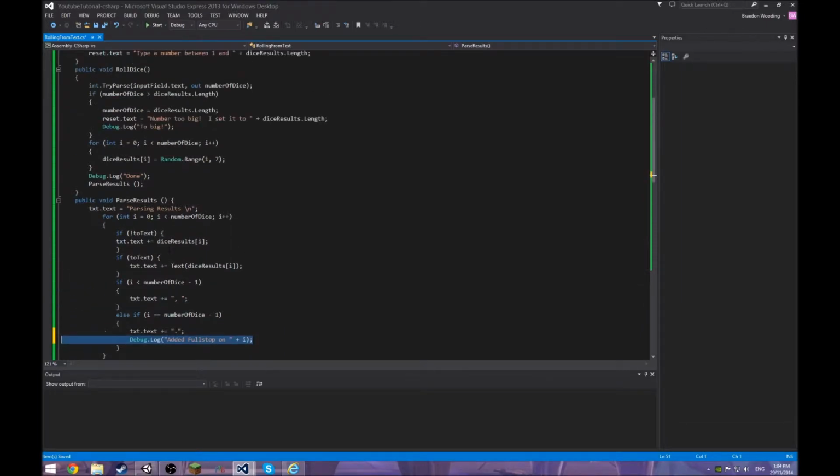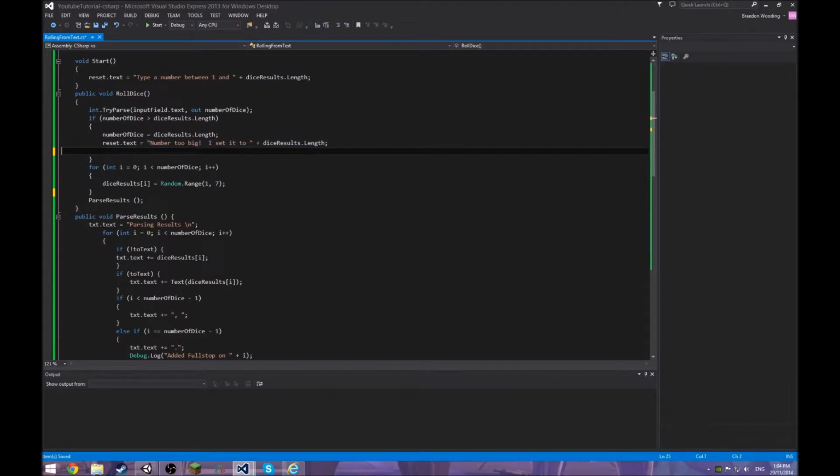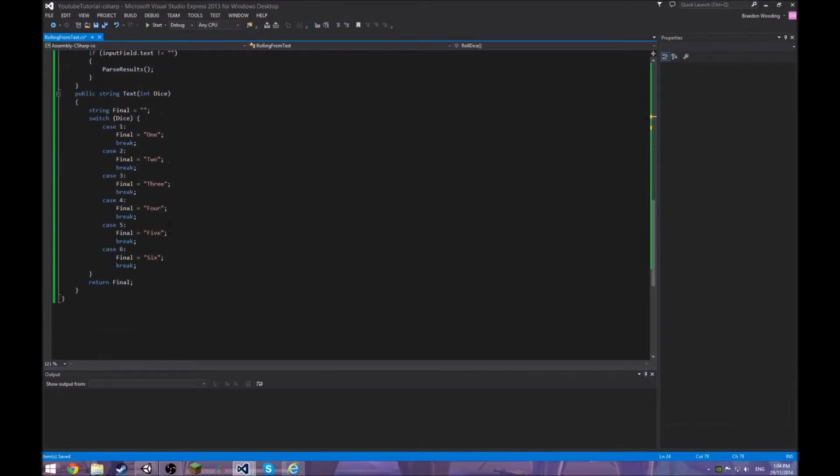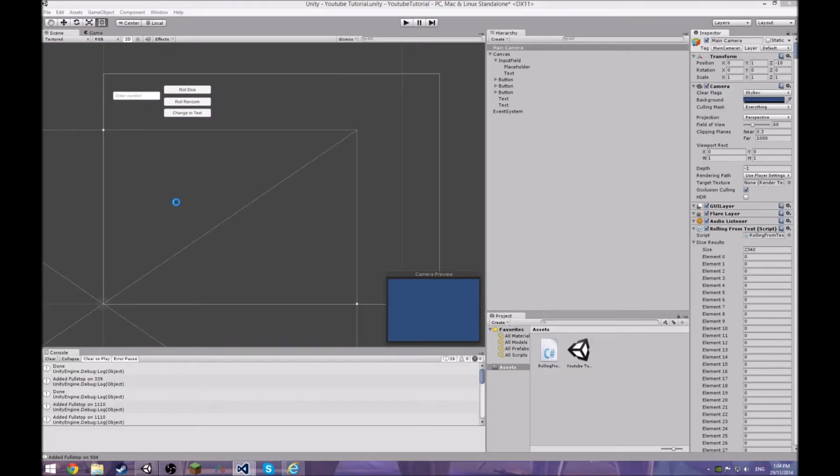Actually, I like the full stop one. That one I like. The done I don't like. Too big I don't like. But the full stop one I kind of like actually. It's a nice little thing. I think the full stop one's probably one of my favorites. It just kind of is nice.